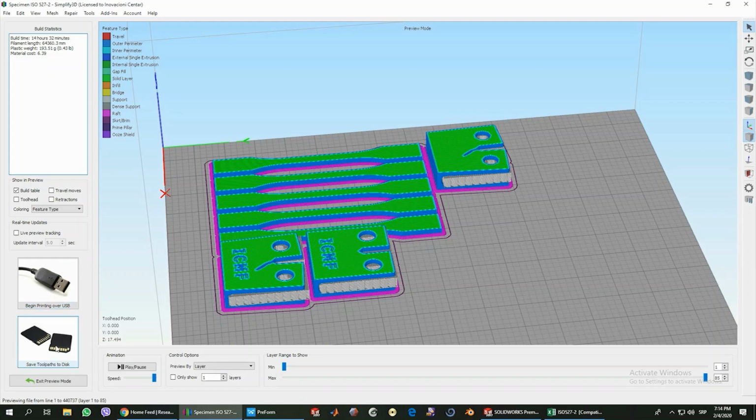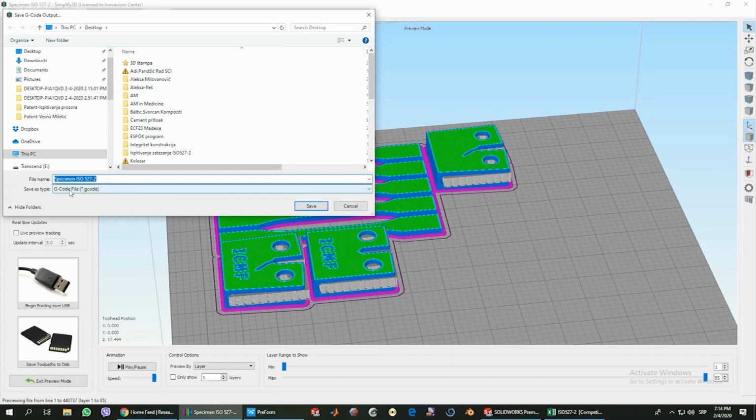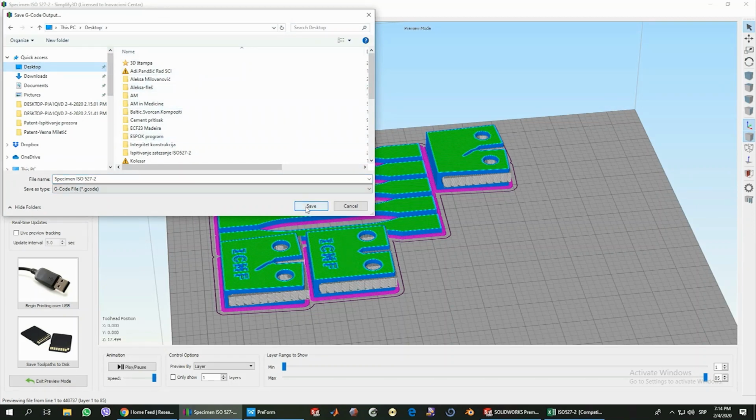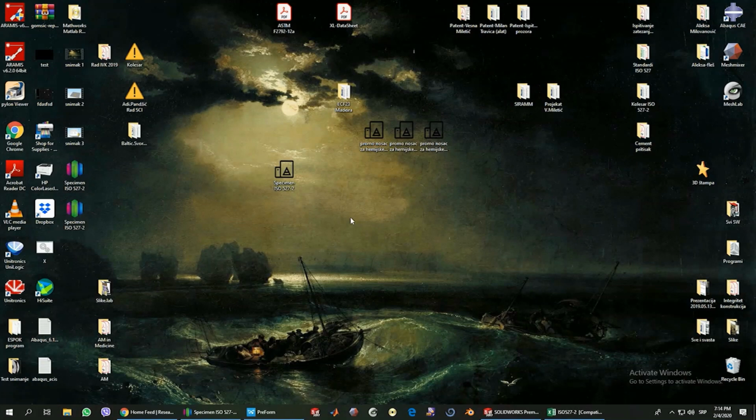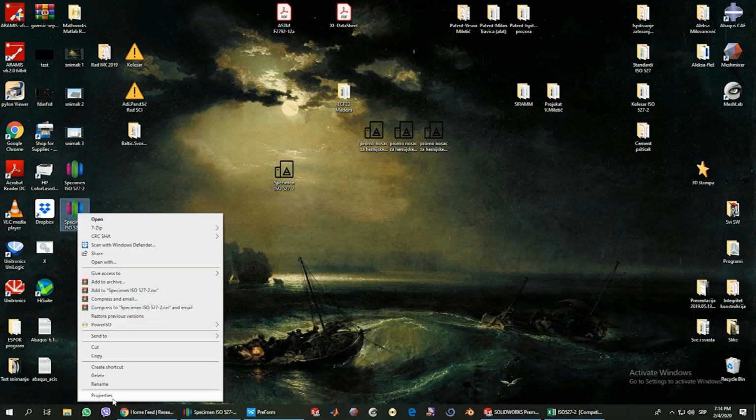It's all the same. And I'm saving it as a GCode. So I'll save it on my desktop. And that's it. And we have it right about here.